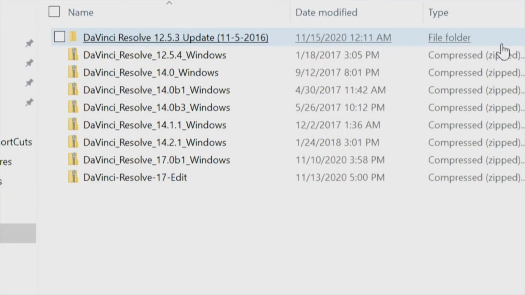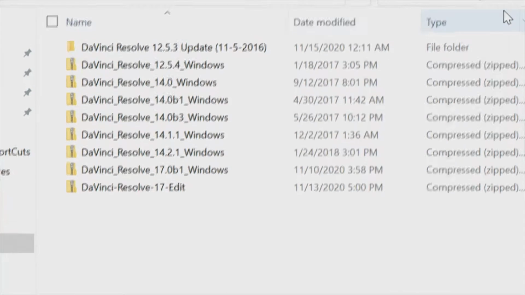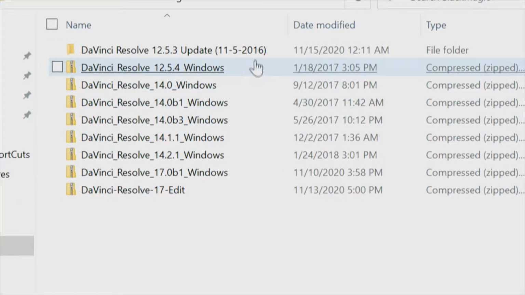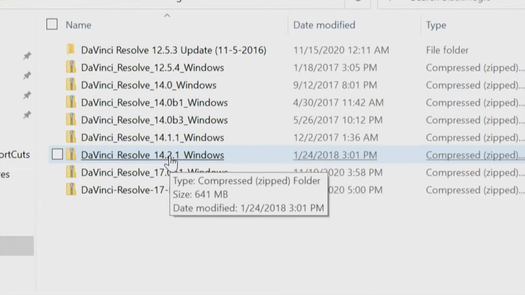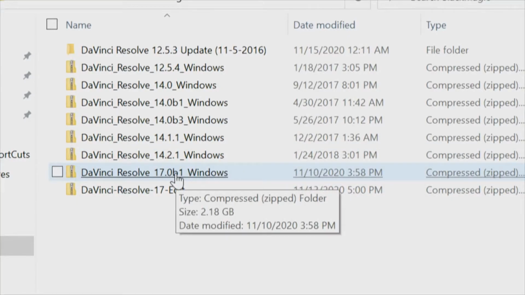So I wanted to show you I've been using DaVinci Resolve on this set of machines, and the previous build of the machine that I had some versions beyond this. So this goes back to 2016, 11/5/2016, and here we are on 11/16/2020. So been a while, and you can see the versions I've used. You can also see the versions I skipped. 14 was fine, had some problems with 15. Apparently I deleted it. It was beta, and I always said stay away from the beta. But this time we're going for a beta. So we're looking at DaVinci Resolve 17.0 B1 for Windows.